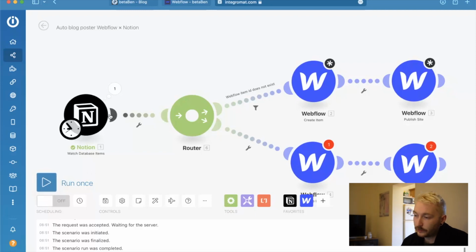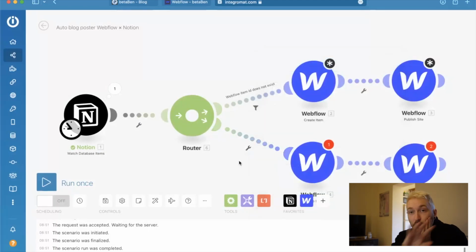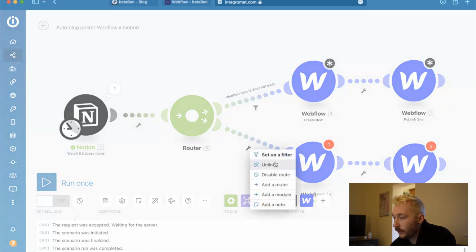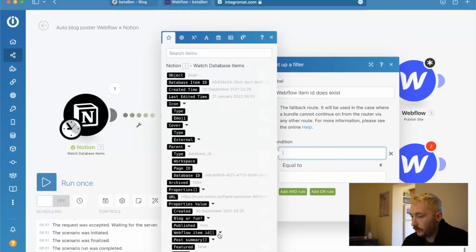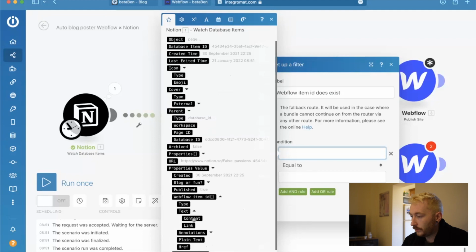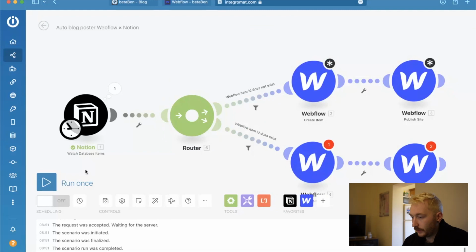Anyway, for now, what we're going to do is run this from here instead. Instead of running just the module, it's going to do the whole flow. I will set up a filter on this one as well, so that hopefully it doesn't carry through. Basically, if it met both the conditions of the router path, it will go through both of them. So what we need here is another filter that says it does exist, and that's the condition for it going through. Item ID, the content exists. Okay, so let's run this and see what happens.